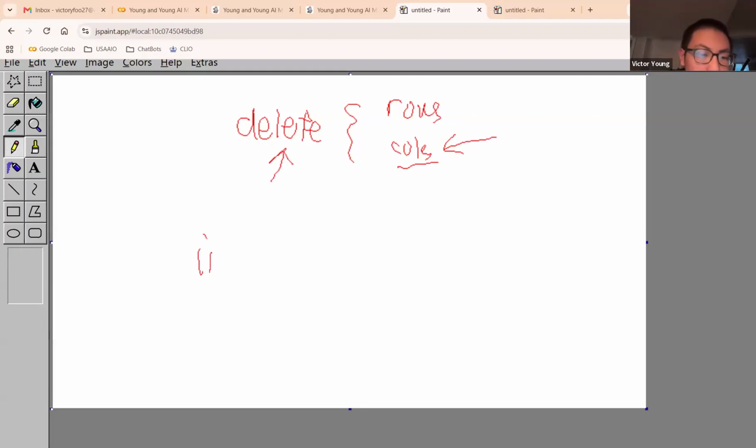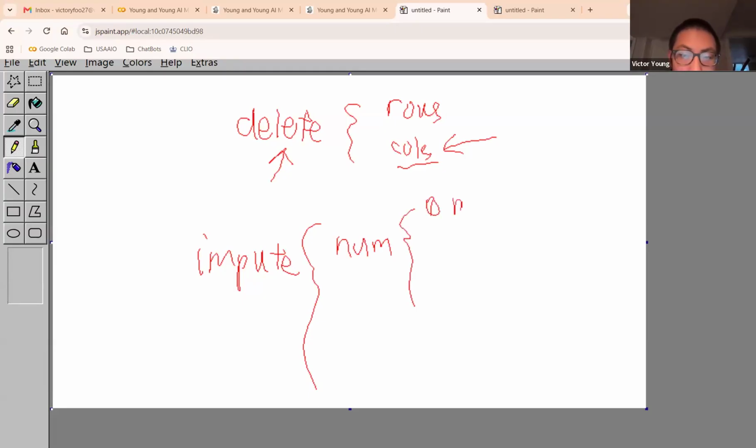However, there's another method, which is that we should impute the values. So let's talk about what we should do for numerical features. We have four different methods. First, we can just replace the missing value with the mean or the median. And the mean is usually good if the feature is normally distributed. And you also learn that in AP Statistics. The mean is very representative if the distribution is normal. But the median is very good if the distribution is skewed or there are many outliers.